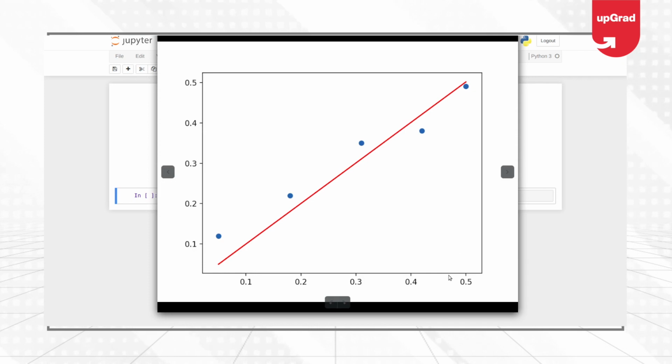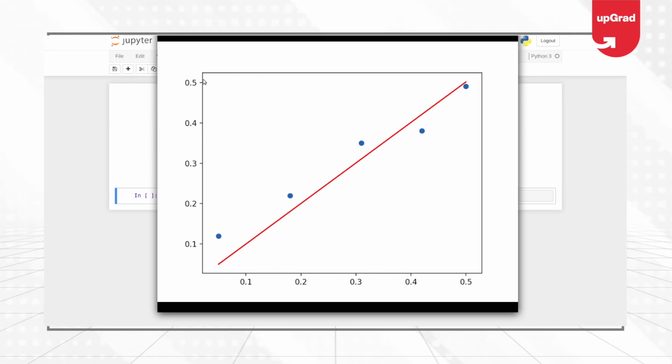So even if I ask tomorrow what the cost would be for a certain size, you would say the line goes this way, so this might be the cost. This is the basic scenario of linear regression, finding the cost of a particular land from its size. What is the one feature here? We have only one feature, the size. The feature we are using is the size of the land, and the prediction output is the cost of the land.